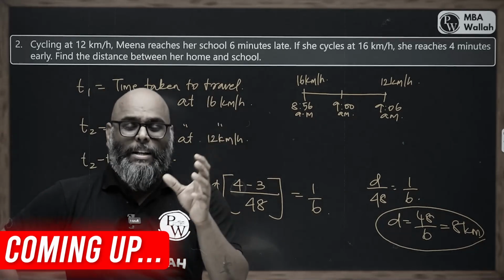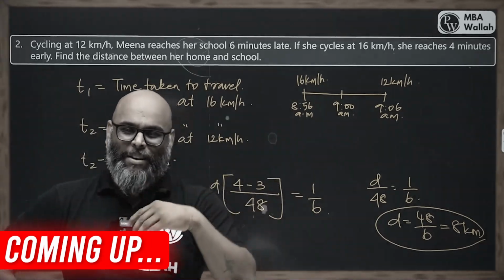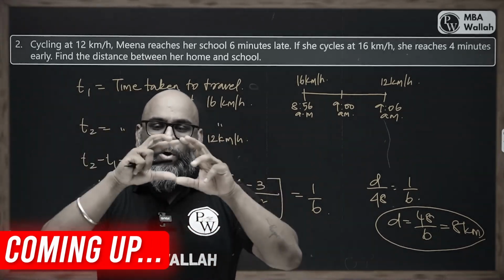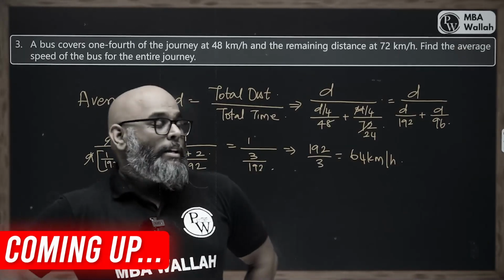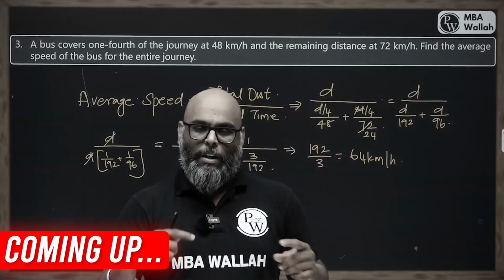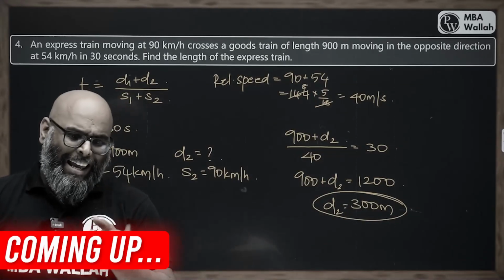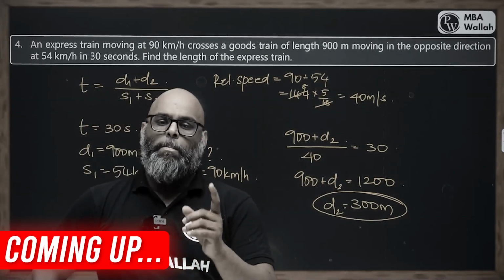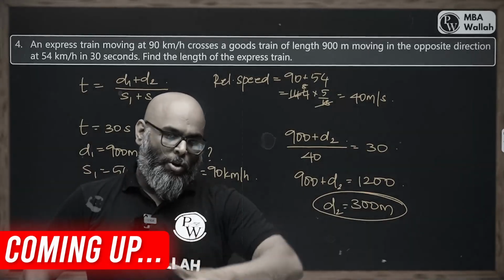giving you the difference between the times. They are calling it early and late. So the gap between them is going to be the time difference. Instead, if they say one part of the distance and other part of the distance, I would have been worried. We need something more to do it. So the key is to understand the condition and then plug in the necessary formula to solve for it.